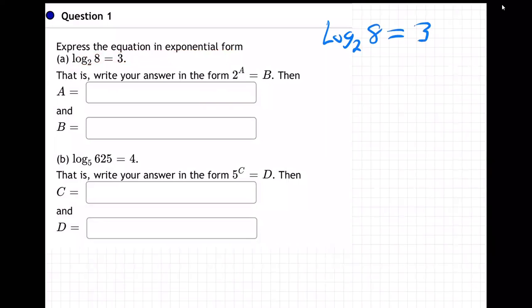So notice in the logarithm that one of the numbers is lowered down, right? See how this 2 is lowered down? That's not a mistake or something. That's on purpose. That one's called the base because it's the bottom, right? Like the base of anything is the bottom of it. The base of a statue is the bottom of it. And so that's the base of the logarithm, the bottom part.